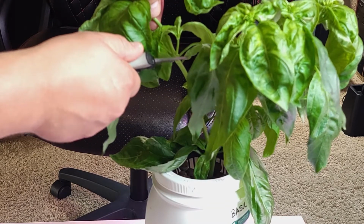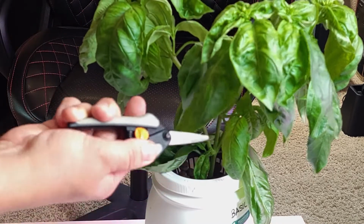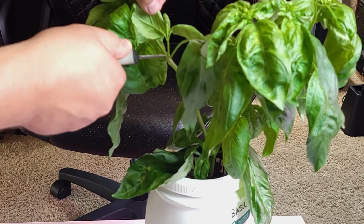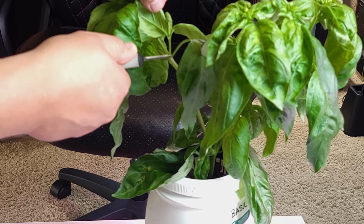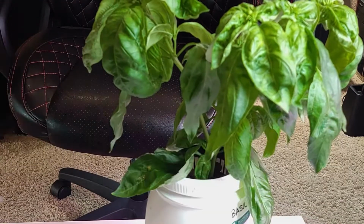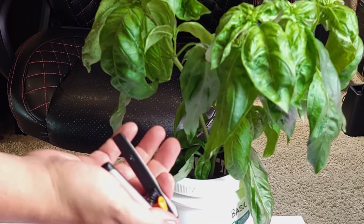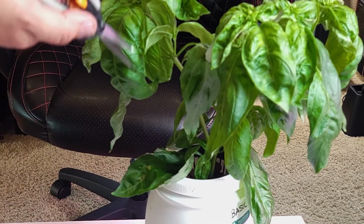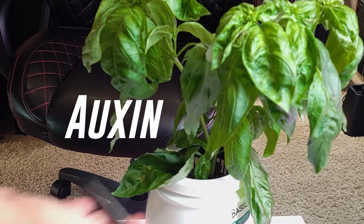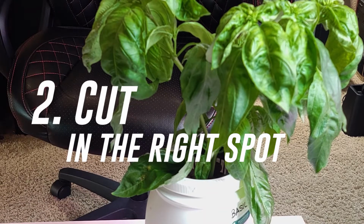We have a leaf here, and we have what you might call a sucker if we're talking about tomatoes or another plant. But you see this little branch or a little set of leaves that's growing out of the armpit or the crotch of that leaf node. That's going to branch out and create a bushier plant. If we cut above it, that means that the hormones that are telling this plant to grow up are going to say, no, wait, let's start growing out and have branches, right? Auxin is the hormone we're talking about. So clean, cut in the right spot, and this is easy.